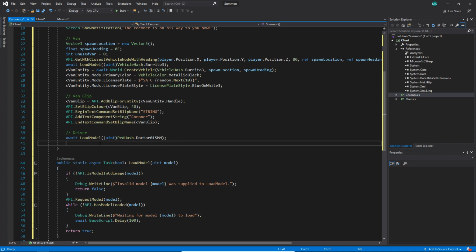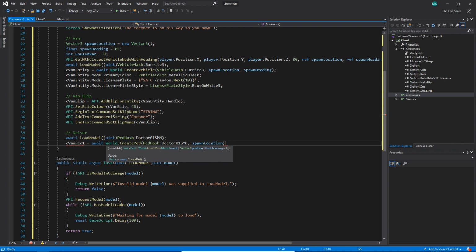Now that we have the pedestrian loaded, we can go ahead and actually create him. We'll create a new variable again, and we'll call him cvan ped1, for example. Let's do our await, and much like we did the last one, we'll do create ped. In here you can pass the ped hash of doctor, and the next thing it wants is the position where it should spawn them.